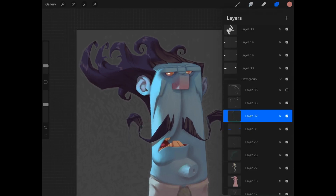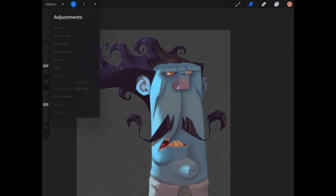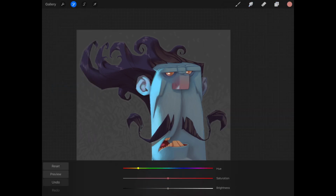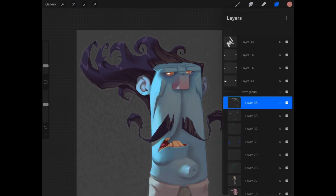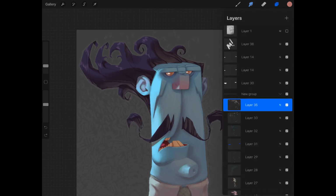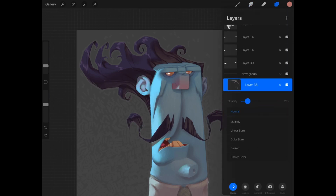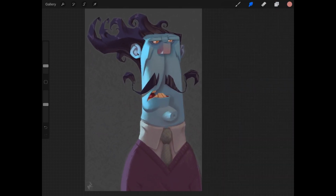The last one's the hair shines. The hair shines actually kind of work a decent amount, but just to make sure that we're being as accurate as possible, I'll bring them more purple. And then we've got the bounce light. The bounce light is basically white that's been desaturated, or excuse me, lowered in opacity. So I'll just lower that a little bit more. And there we go. So we have a different version of this character.